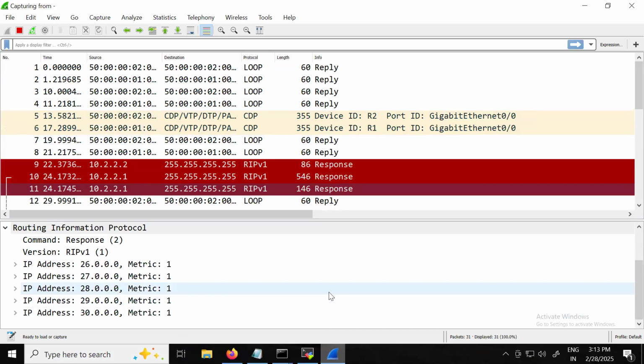That means how many networks can be sent in one RIP packet? 25. One routing update in RIP can include only 25 networks. Understood? Irrespective of version, doesn't matter version 1 or version 2.